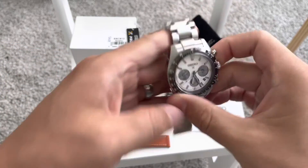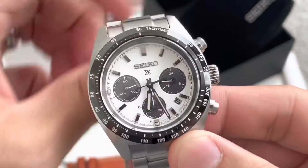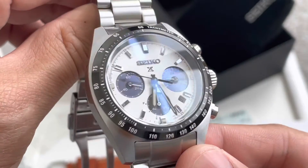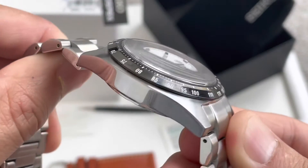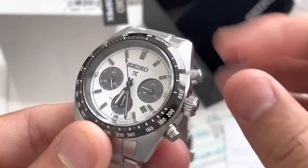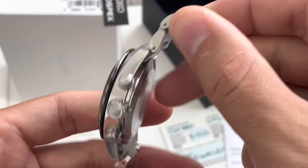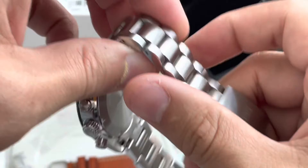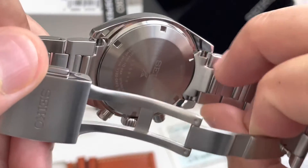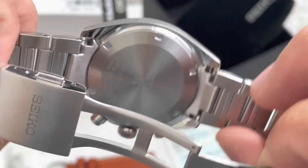Really good weight to it. Let me zoom in and I'll kind of move it around slowly. It's mainly been used in an office environment, so there are virtually no scratches — I don't really see anything actually, but it is used. Just a lot of desk diving, if you will. You'll probably notice some markings where I took the bracelet off just to put a leather band on to see what it looks like, so it's not really gouged up or anything. It still looks great.